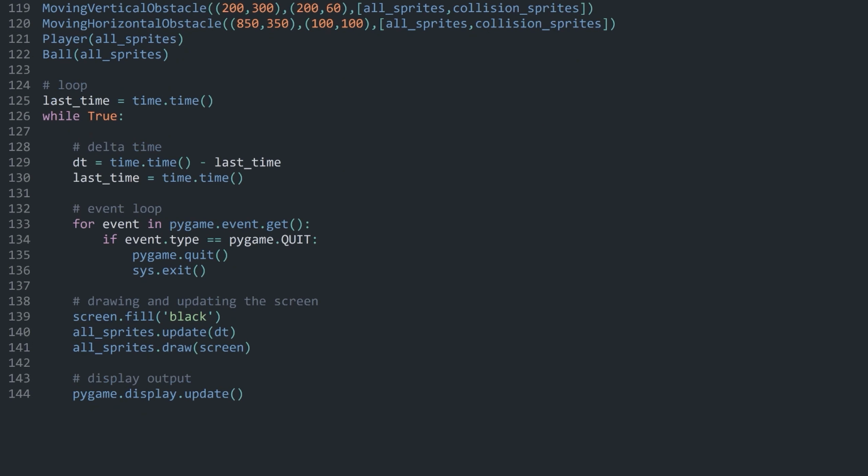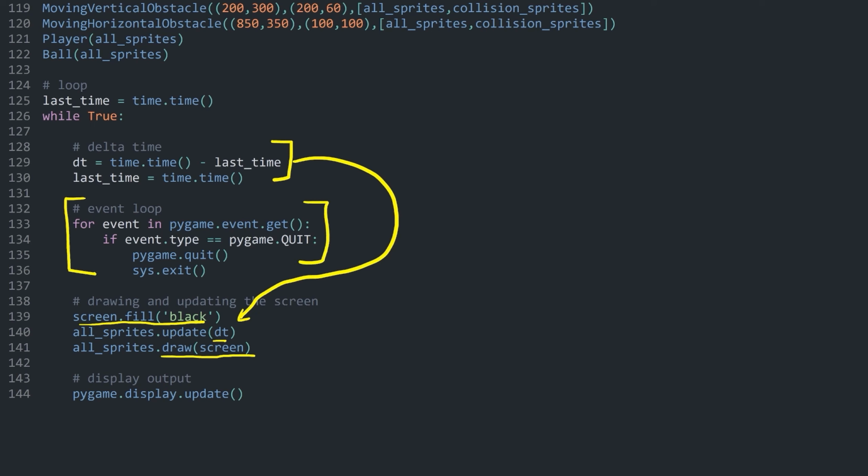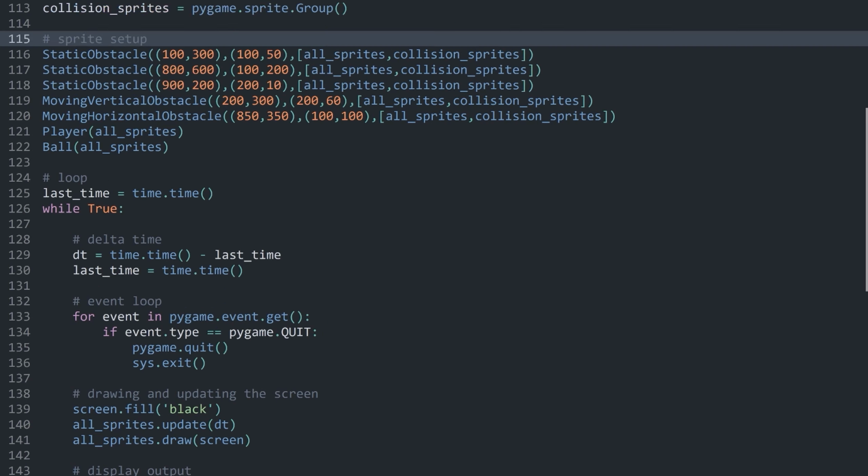And once we have that, we actually get to the game loop, and this one is very simple for this project. At the beginning, we're getting delta time, and we're using delta time in all sprites for the update method to update everything with delta time. And once we have that, we are drawing all of the elements on the display surface, and before that, we are filling the screen with a black color, so we have some background color. Besides that, we are checking for the player closing the window, but that's pretty simple. And we are updating the entire window so that we're actually drawing something. But that's really quite simple. Nothing really complicated here.